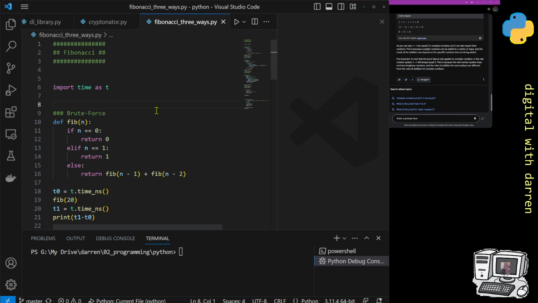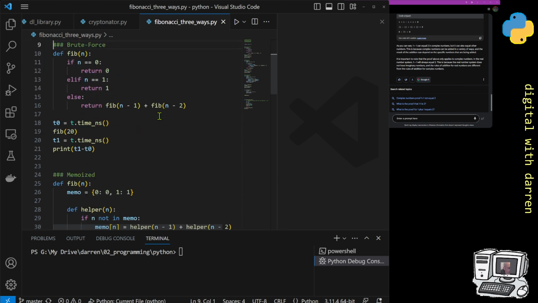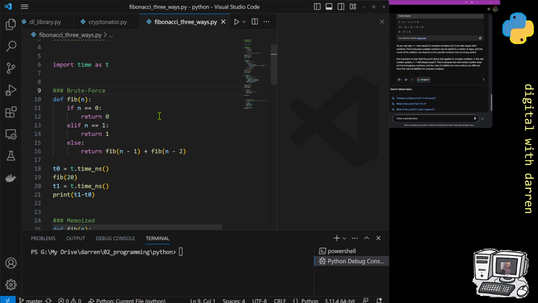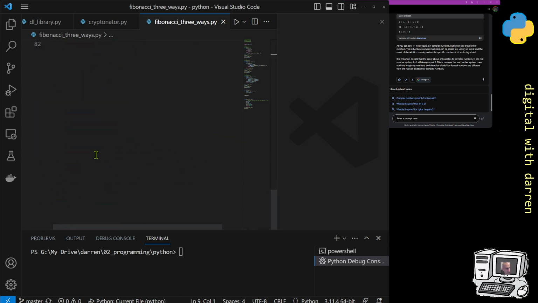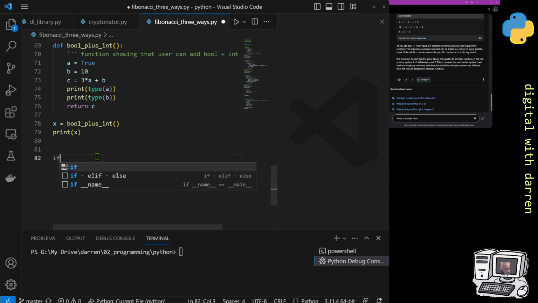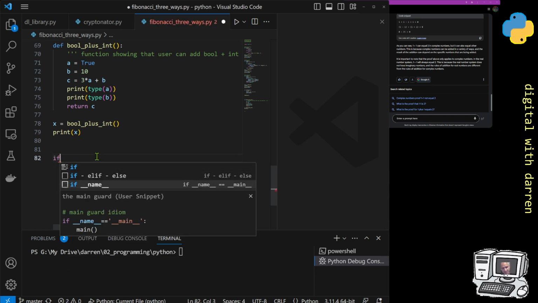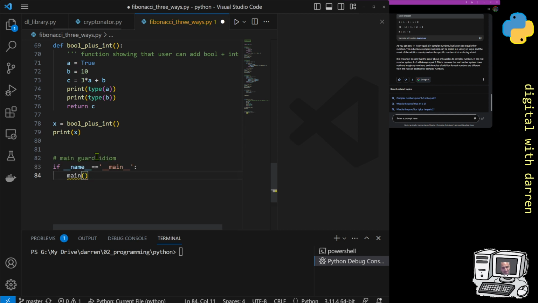So I'm going to go back here now, and what I'll do is, at each of these functions, I call the function, but I'm going to do it in a slightly different way, which is I'm going to do an if name, because I've been going through a lot of these, fixing them. I call it the main guard idiom. An idiom is a pattern or convention, so that's what it's referred to. This if __name__ equals __main__ is just checking that this file is being run directly.